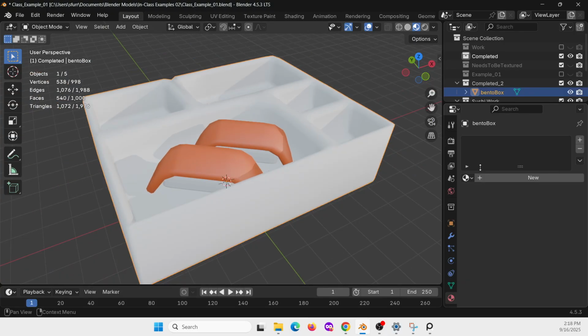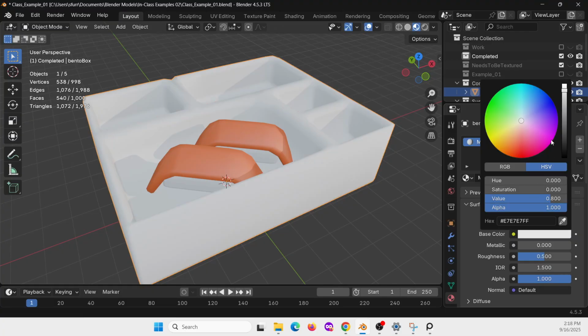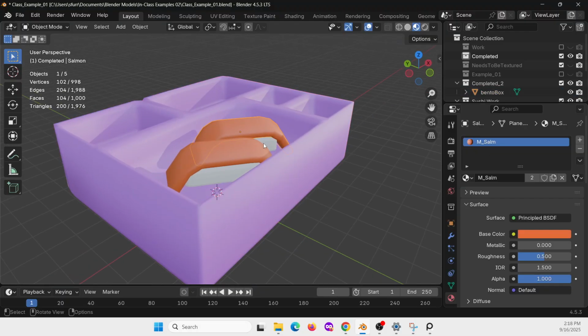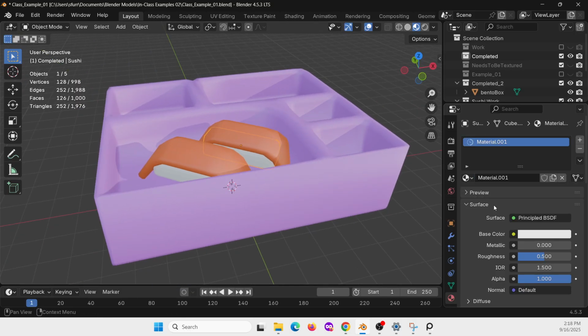And let's make one for a bento box as well. M underscore bento. Maybe make that purple. So we have that assigned. We probably also want something for rice.